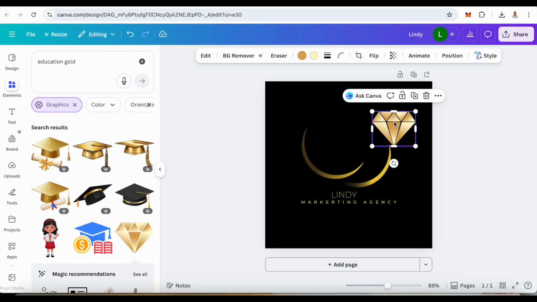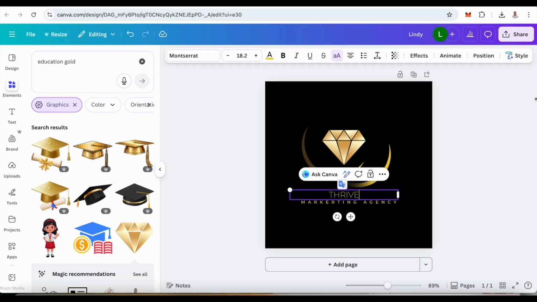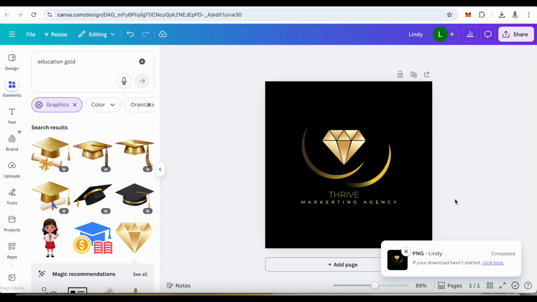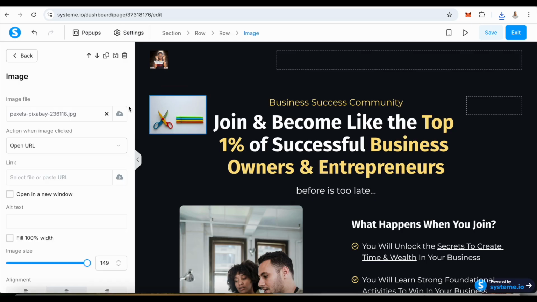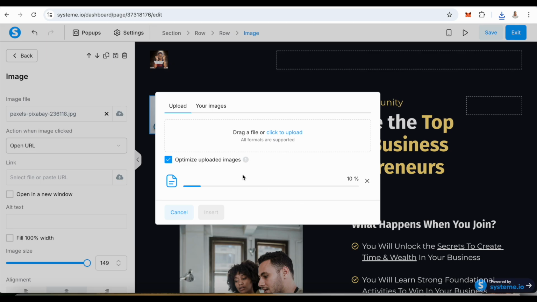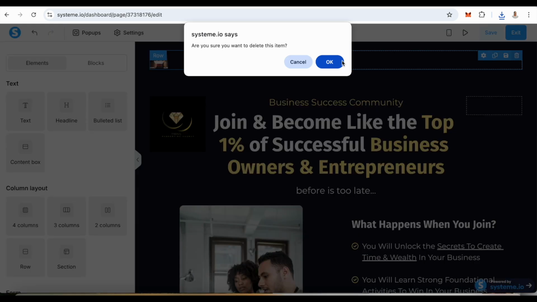And we went to elements, select whatever element you want. So this one is educational, you give it a name and then change, and after that click share to download your logo. Remember, it must be something that you want. So let's go change this logo. You select it, and after selecting it, you will resize it accordingly. So can you see it blends well with the page?